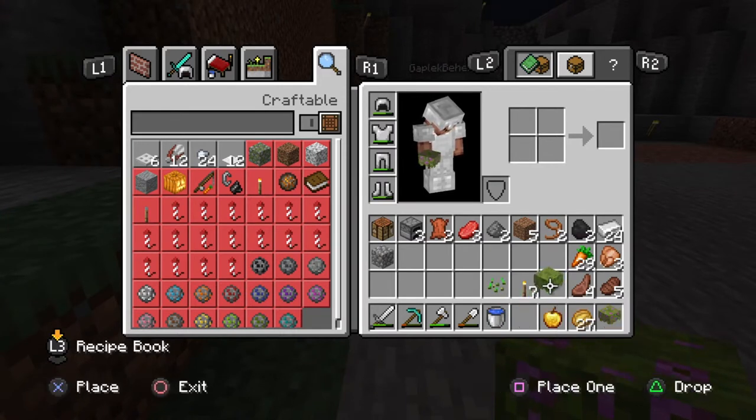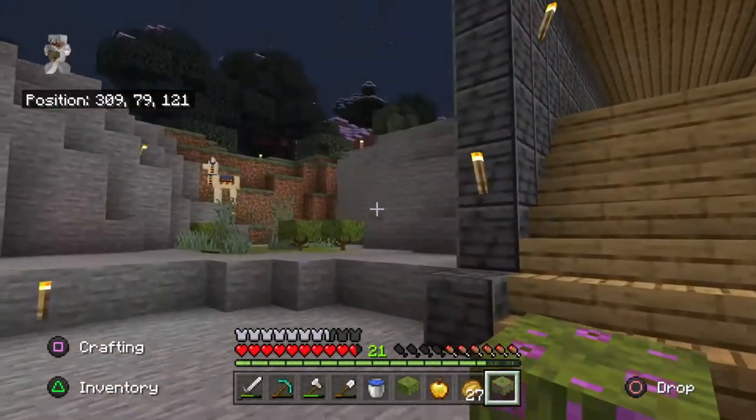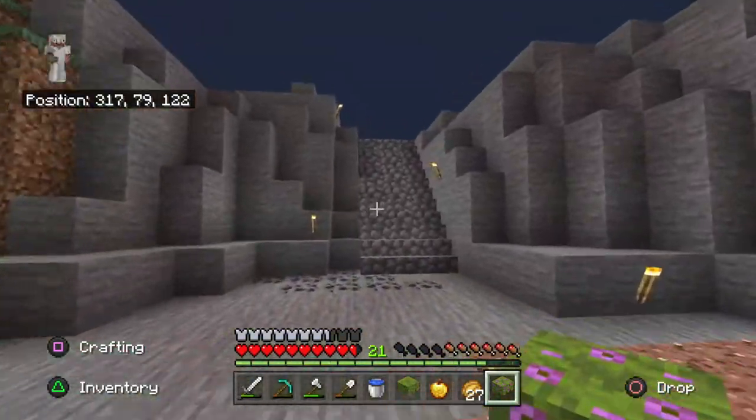Oh my fucking god, get off my house! Jump up there, you little shit. Get down, you fucker. Oh, you fucking little dickhead. Goats can actually jump 12 blocks. Yeah, I know, that motherfucker just yeeted up there.